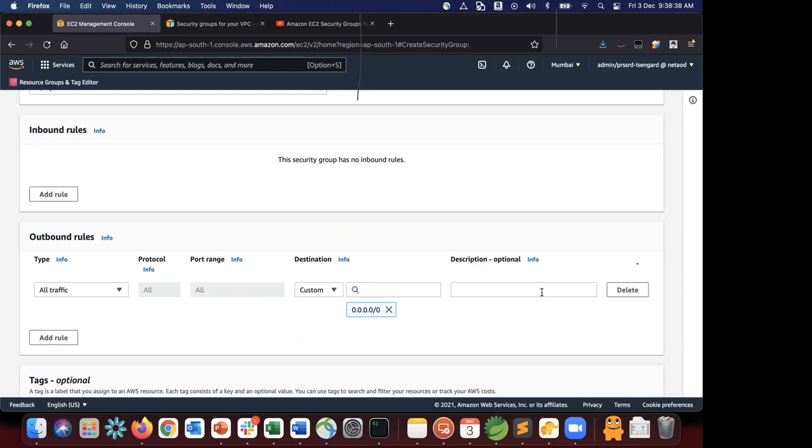But if you want somebody accessing your resources, you will be more mindful of that, right? You will be more mindful of who can access your resource, who has the authorization to access your resource. So you will be more worried about the inbound rather than the outbound. That's the reason you have outbound rule as all traffic, all protocols, all ports, and the destination is custom destination, 0.0.0.0/0. I said that 0.0.0.0/0 is all, okay? Anything.